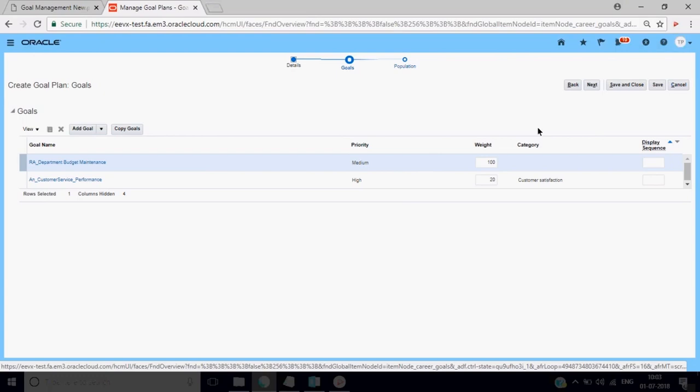See, just because I have an HR specialist role, I will be able to do that till I attach it to a plan. Even after it is attached to a plan, I will still be able to change. But when a worker is getting added to that plan, I will not be able to make certain changes.